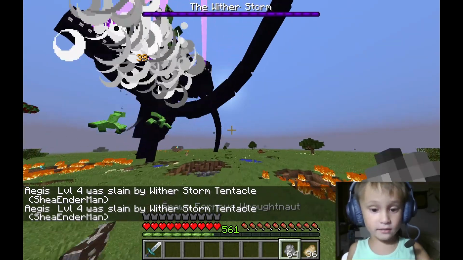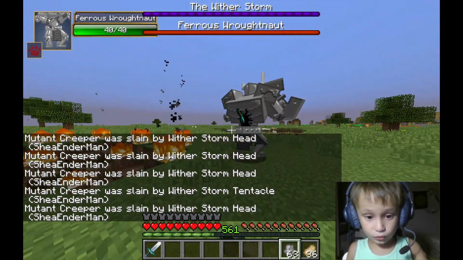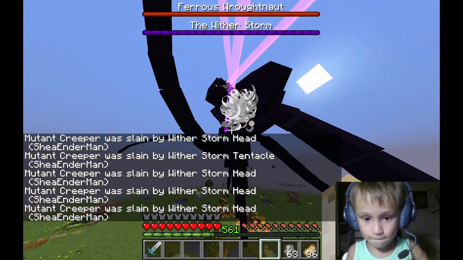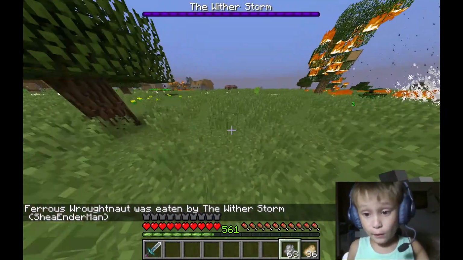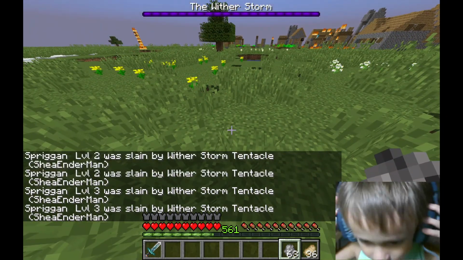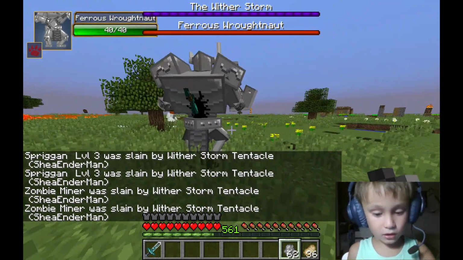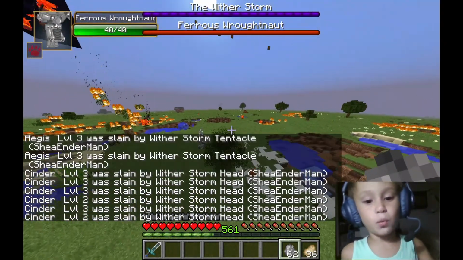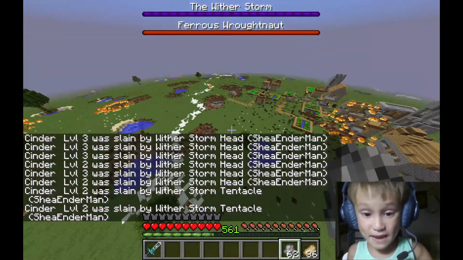How? That is it. The next one actually might survive a hit. It's the Ferrous Wroughtnaut. Hello, Ferrous. No way he's actually gonna do it. What? The Ferrous Wroughtnaut is made out of metal, and the opening is when he chomps his axe on the ground. You go on his back and find the sword on his back right there, and then you slice it. But the Witherstorm doesn't care about the world. He can digest metal. Dude, he's metal.